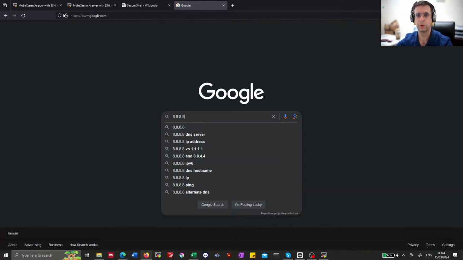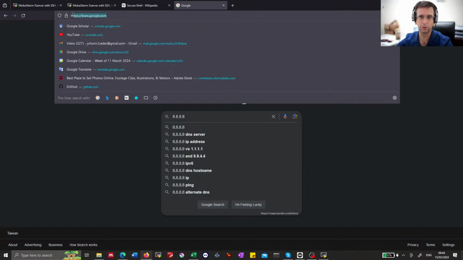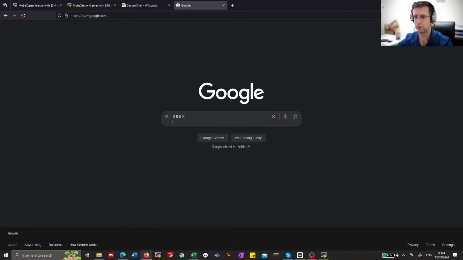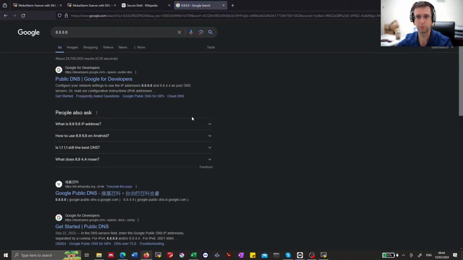Now we connect to this web service through the website. But in principle, the computers have specific identifiers, so-called IP addresses, and for Google, that often is 8.8.8.8.